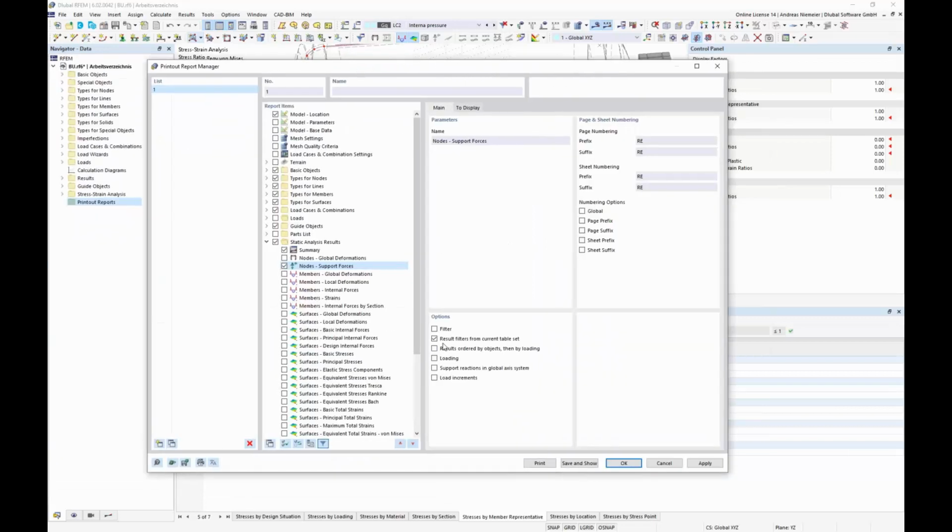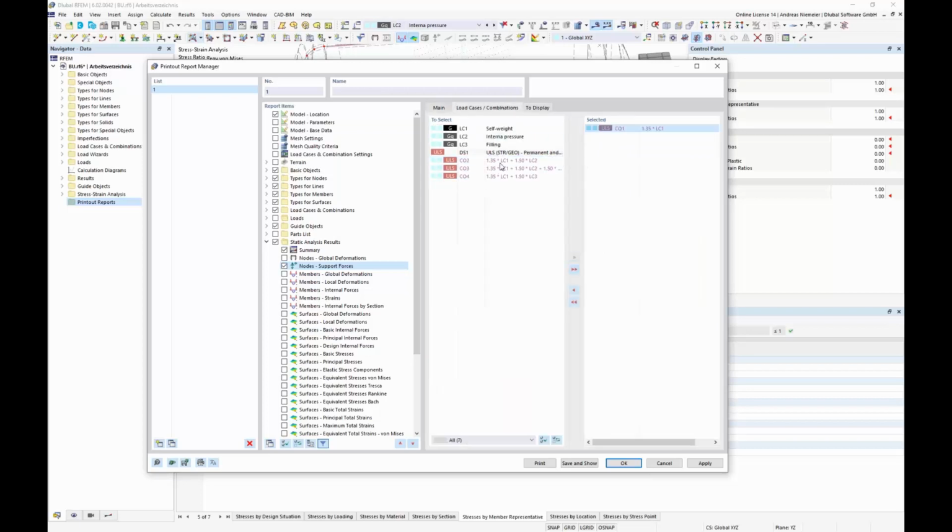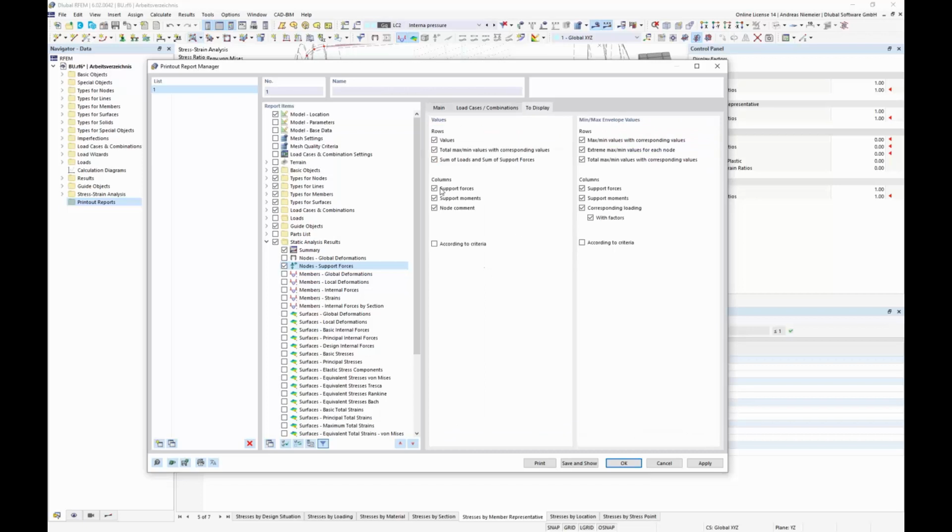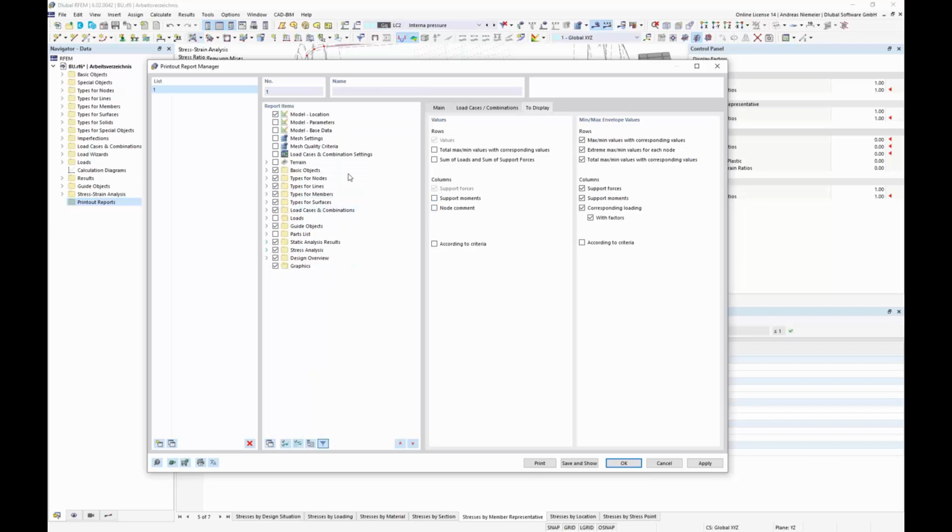If you want to have another scheme, you can select this property and deactivate this and say, for example, loading, I want to see this result only for these 4 results, and display in the rows I want to see only values, no extremes and whatever, and in the columns only forces, no bending moments because they are not interesting, for example. This you can do with all elements of the printout report.